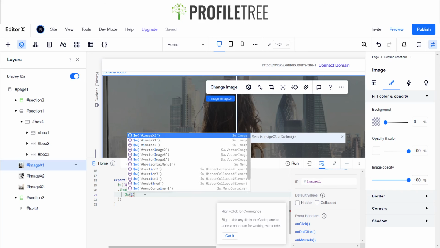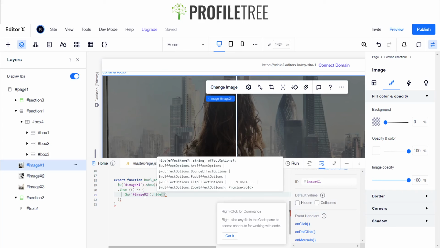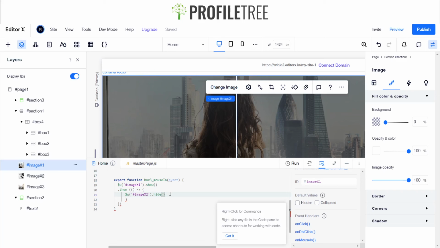Then we're going to have image 2 show, and then we want that to be hidden, and then we'll go down. Oh, forgot my little bracket. We'll just copy and paste this, and instead of image 2 we'll have it saying image 3, and we'll also end it, got an extra bracket there, with that. So yes, that's our little code there.